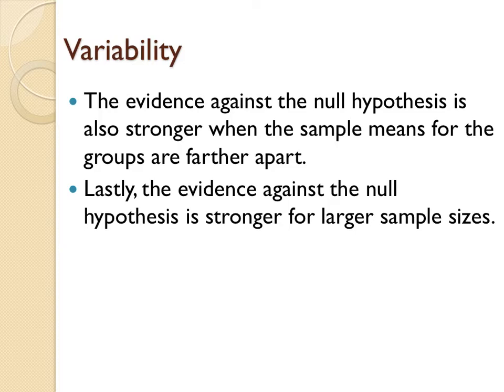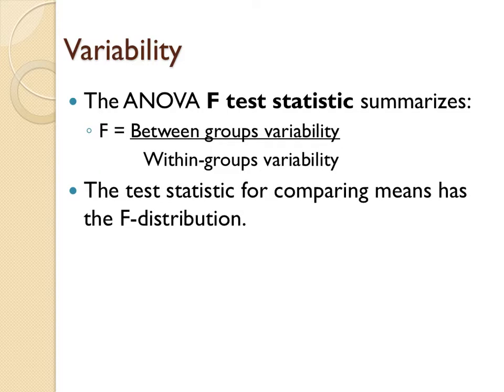So let me just show you the formula, the test statistic. It literally involves the two things that I just said, but it's measured as a quotient. So it's the between groups variability divided by the within groups variability. I'll show you on the computer output in the next video where those numbers come from. We don't actually have to calculate those, but by understanding that F is made up of the quotient of these two things, it does help reinforce our intuition about how that F test statistic changes when you have examples with more or less variability.